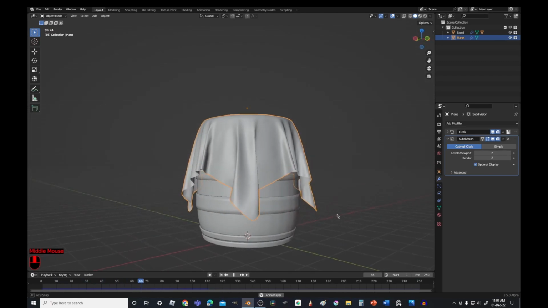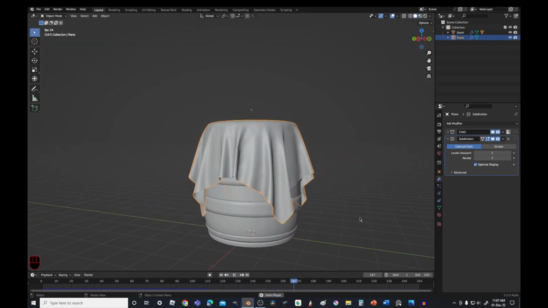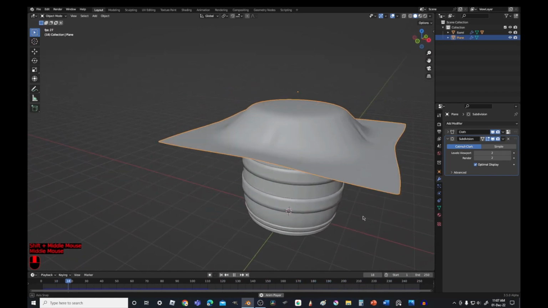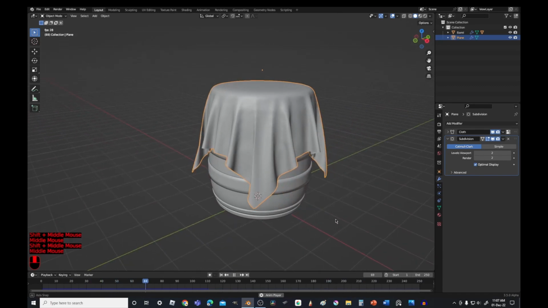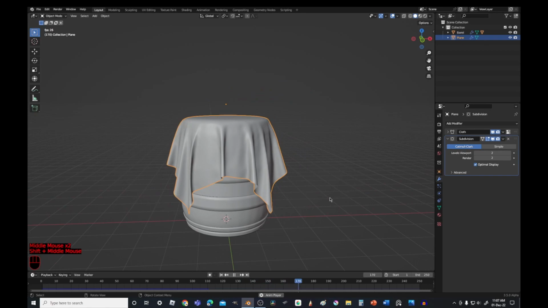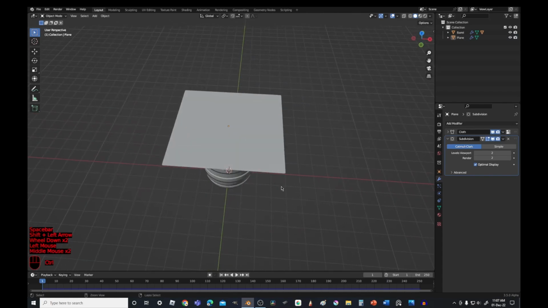If I play quickly, you will see it falls really smoothly, and it looks really satisfying to watch. Now we are going to go to the beginning, of course, and don't forget to save at this point especially.